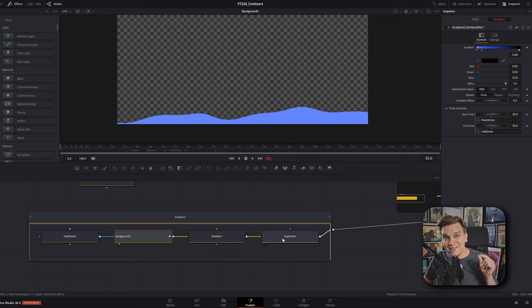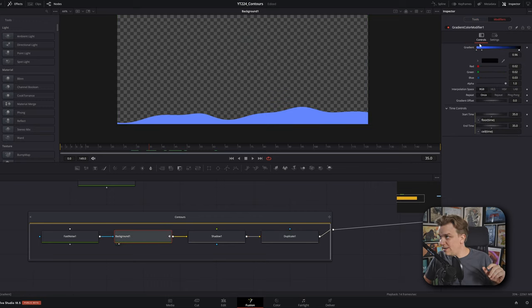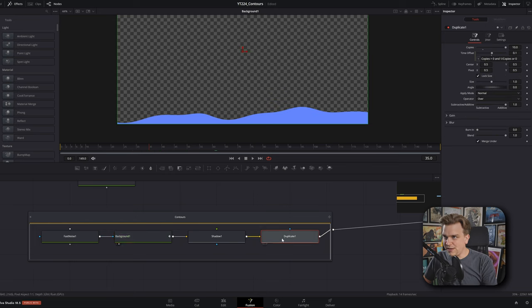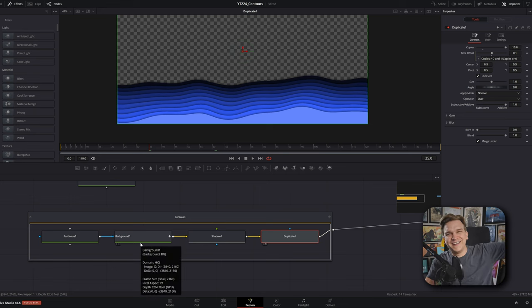But when we get to that duplicate, we are suddenly offsetting those in time by a tenth of a frame. So now if we were to cut that gradient up by tenths, each new duplicate gets the color data from that tenth of a frame later in this gradient for every frame. Whoa! I absolutely get that this is pretty wild stuff.